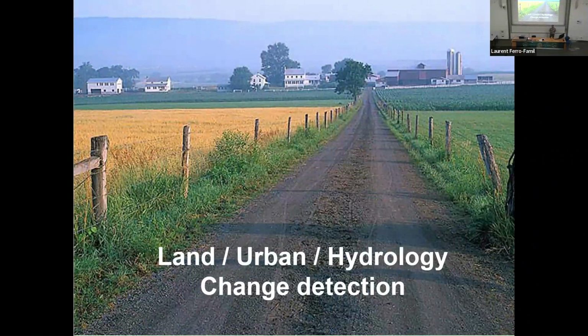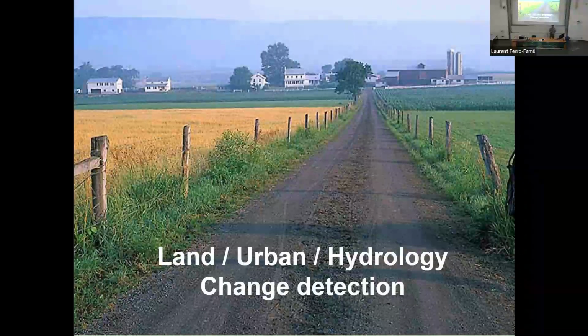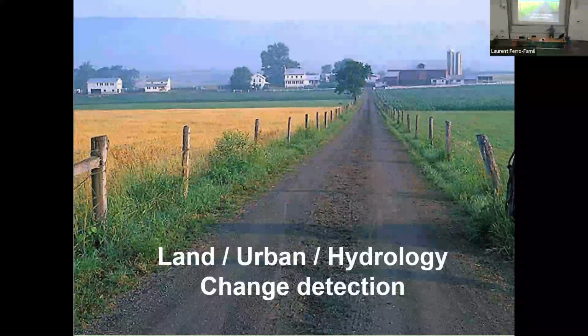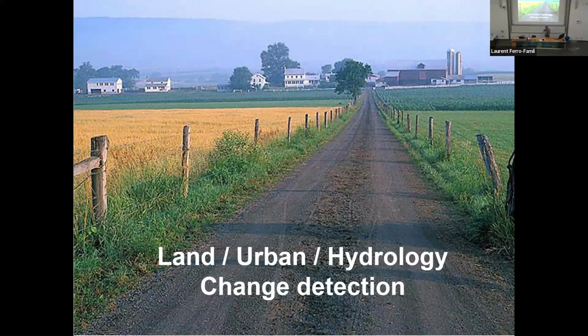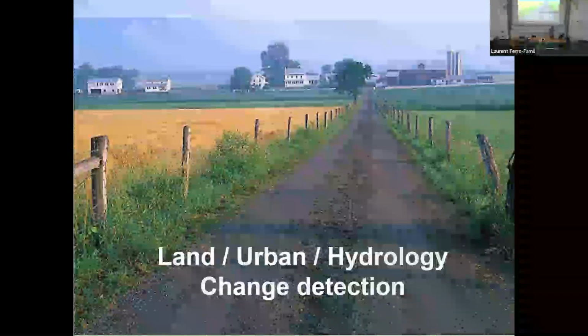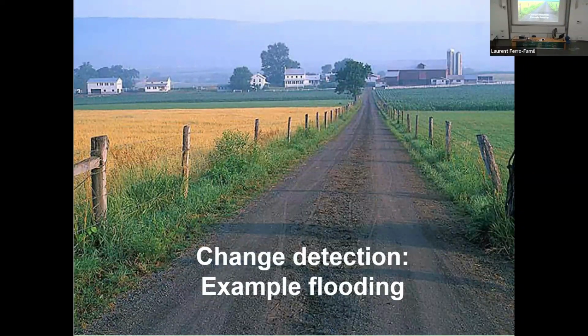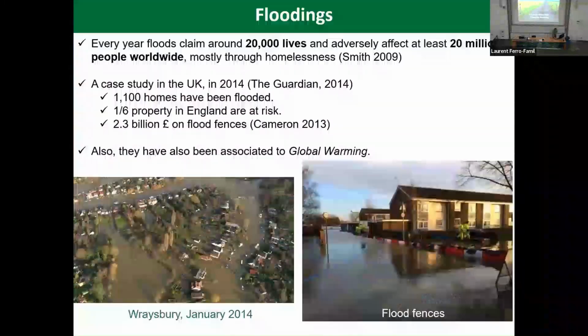Any other questions? So we go to the second part. This is about change detection. I think you have seen the use of multiple images by doing interferometry. What I want to show you is how to use these multiple images in a different way, not looking at the interferometric phase, but just looking at the covariance matrices, at the shapes of these ellipsoids in the space. And there are many applications for that.